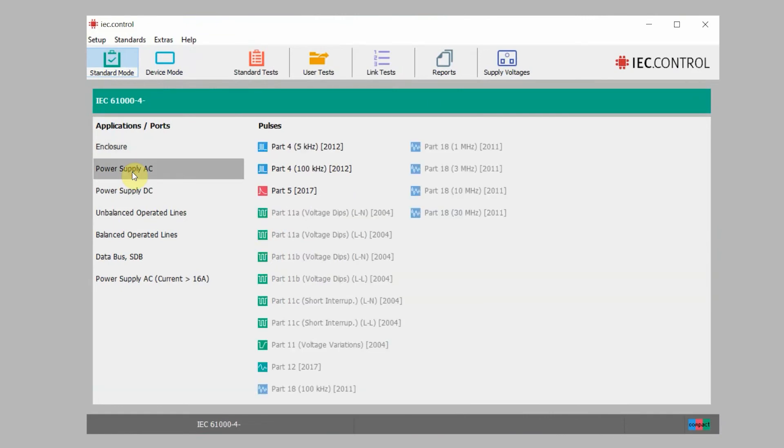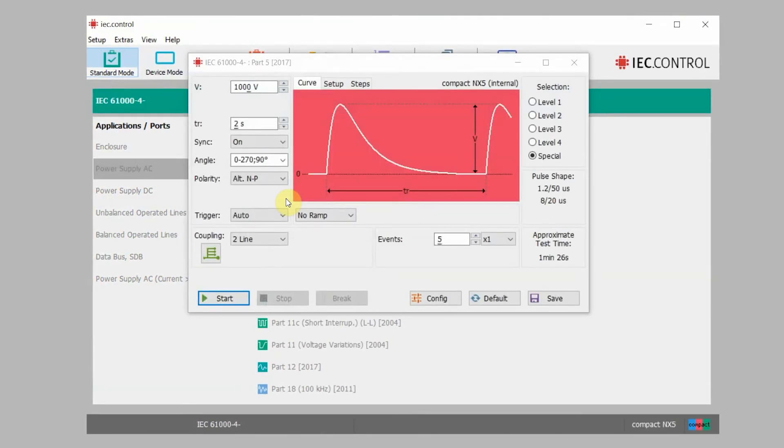The standards mode is a great place to start if you're looking to do testing for IEC 61000-4-5 or basing those criteria off the standard. You will notice a couple different options on the left side to modify and change different aspects of the pulse — you can see the voltage as well as the phase angle. A generic pulse is indicated on the screen showing those different criteria. On the right you will see a selection menu that is a quick and easy way to change the different test levels. Let's select test level 3 for today. You will see that indicated at the bottom — line to line and then line to earth. One more area to note is your pulse shape, which indicates the generic shape of the pulse. When you're ready to begin testing, all you have to do is hit the start button.